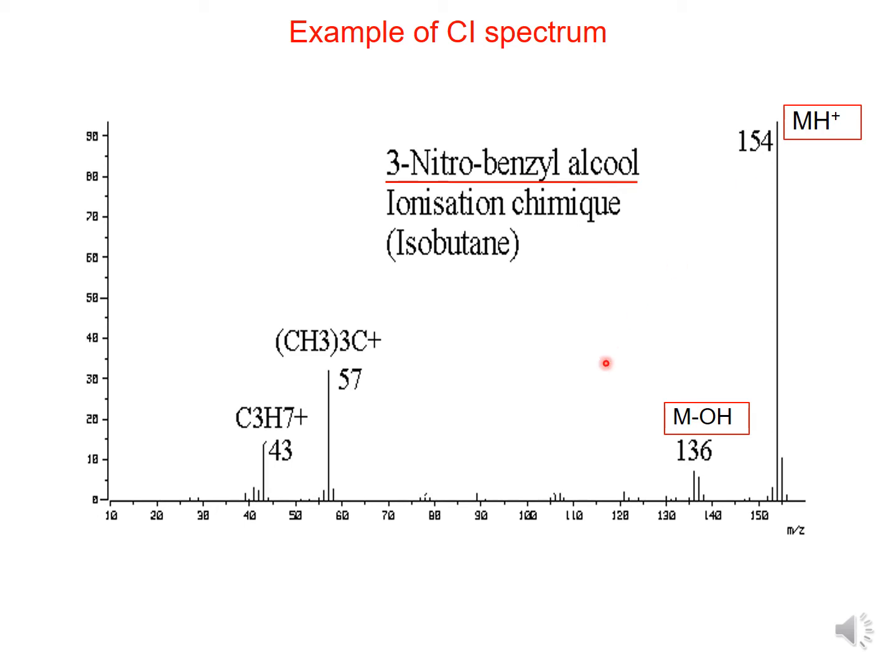So we have to choose, depending on our application. If I want to obtain information on the structure, in that case I will need electron impact, because I will need fragmentation. And if I don't need that, I just want to have my pure molecule, I have to work in the same condition, but in chemical ionization to obtain this information.